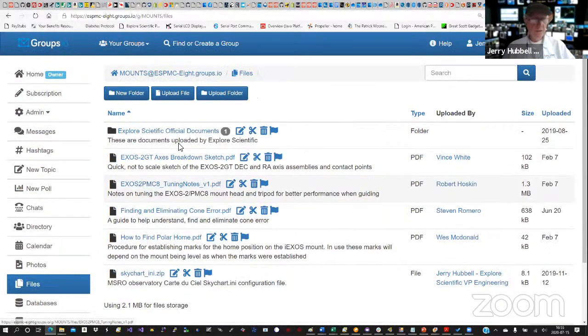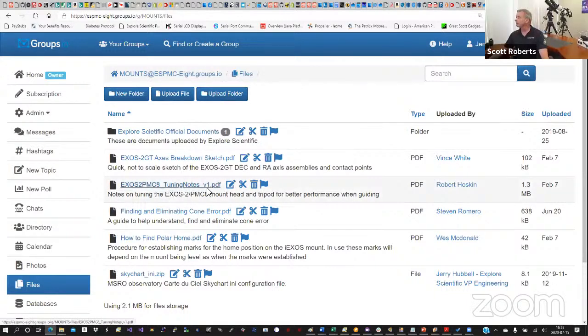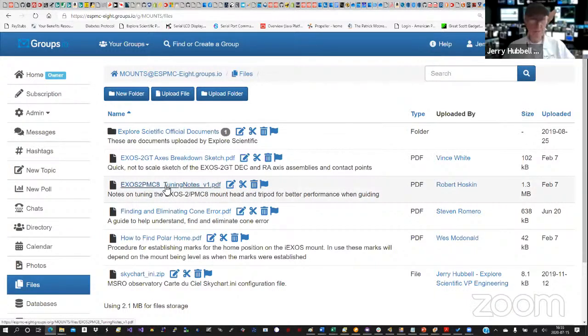And can you see it right there? Yes. Under the files, it's this tuning notes file right here, version 1. Bob Hoskin posted this. So that's where you can find it. And so let me go back. Are there any questions about that?